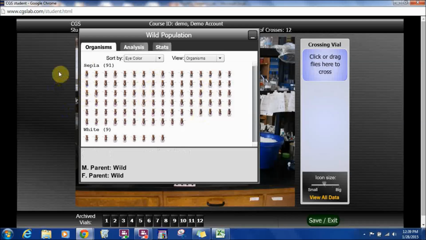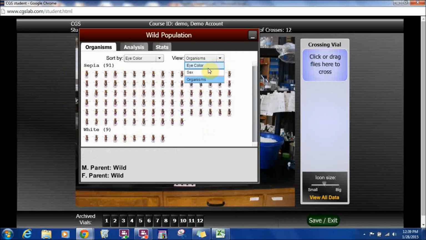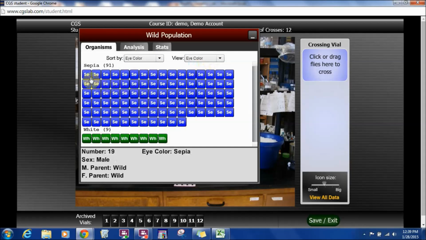You can sort these organisms by labels too. When you click eye color here and eye color again here, you see these guys are labeled SE, indicating they're sepia-eyed, and these guys are WH, indicating they're white-eyed. So this individual is number 1, female, and sepia-eyed.